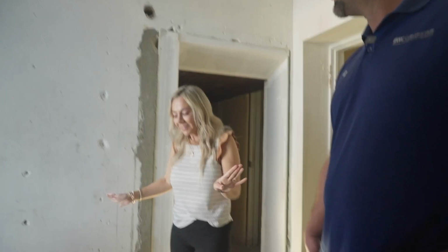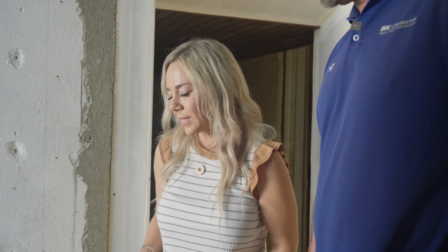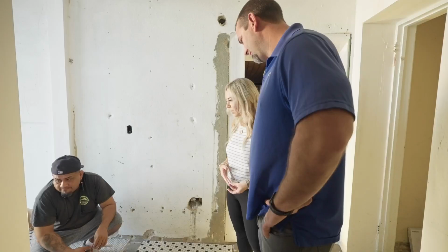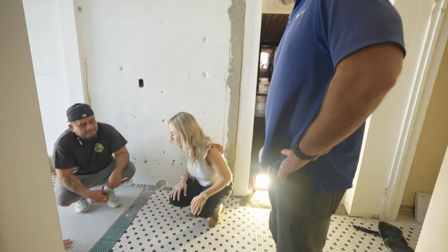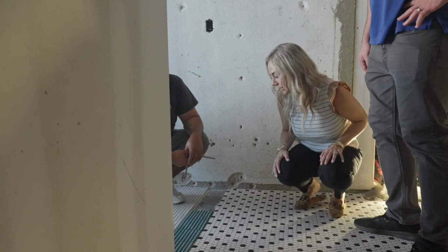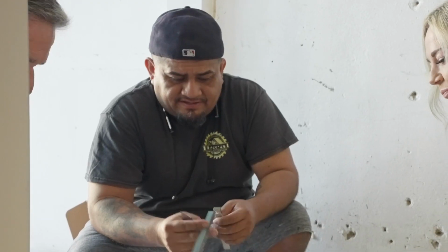I'm not sure. I'm all for whatever has to work because I understand it's like a transitional piece. Is it possible to do something maybe black that blends a little bit more? Yeah, I was trying. Well, you've got to remember the grout right there, Corinne, is red. The grout is red. Yes. I would still go black. I don't think that the red, I don't know, is this an aqua or is this like a green? Yeah, kind of, emerald or whatever.